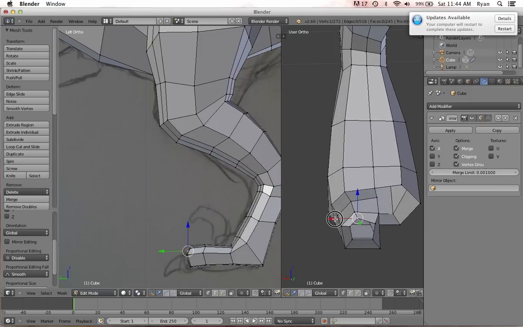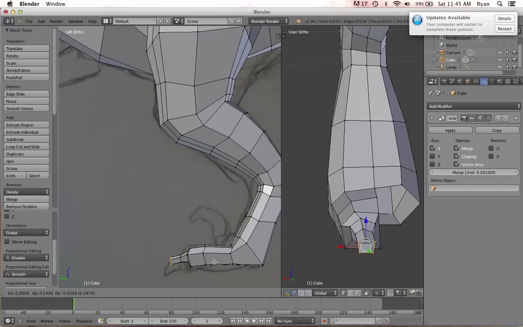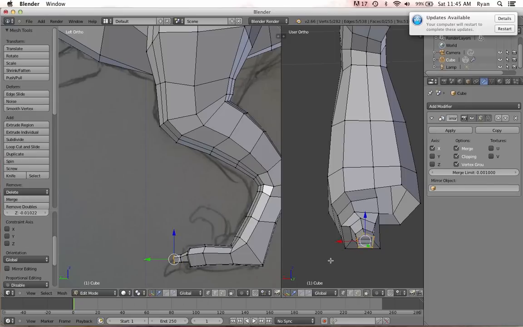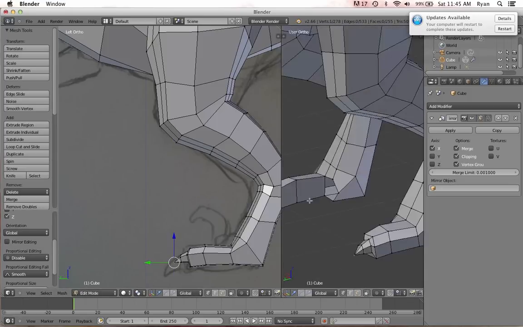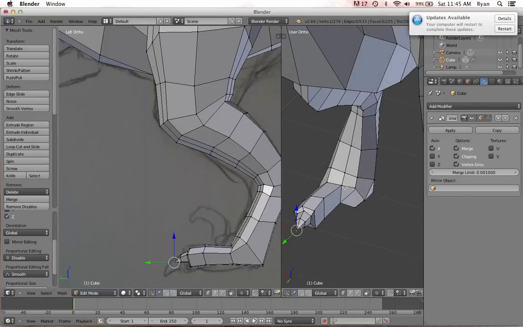And then for the toenail, it's going to come out of here. So just hit extrude, scale a little bit, and then extrude one more time to about there. And then hit W, merge at center. That's a pretty decent looking toe. Remember, this is low poly right now, but when we add details later, it'll start looking a little more realistic.